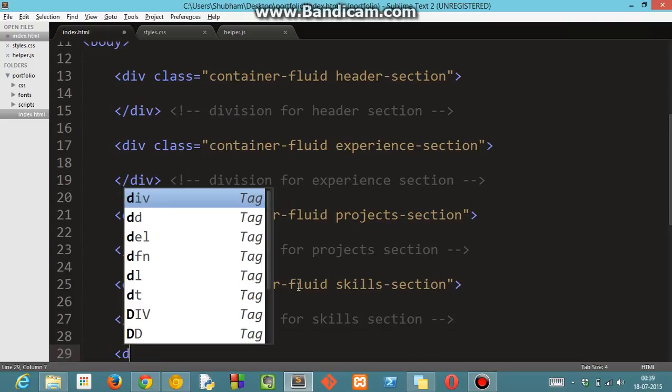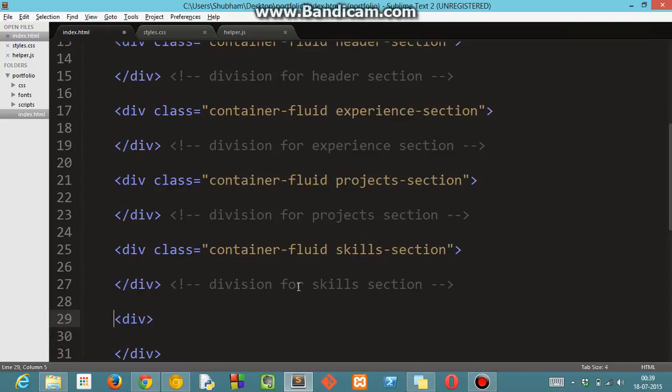Now let's add the last section for our portfolio, container-fluid separated by footer-section. This will be the footer of our portfolio. Here we will again add a comment saying division for footer section.